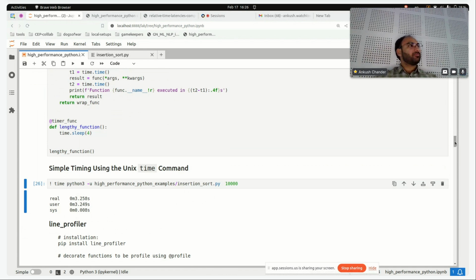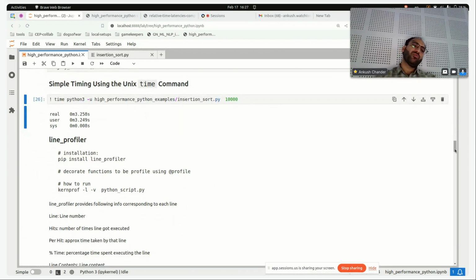So user describes the time the program has taken while in user mode, and similarly, for the kernel, it is defined by sys. Okay, so far so good, but they are not that powerful.